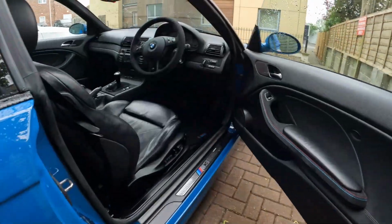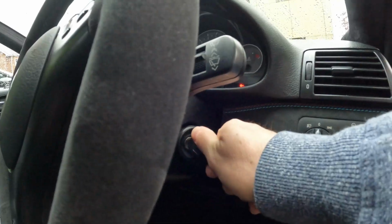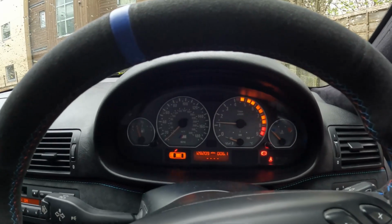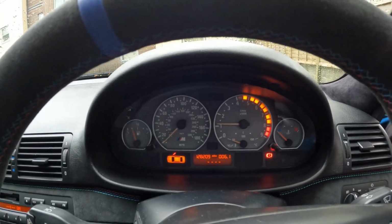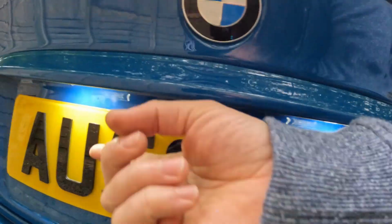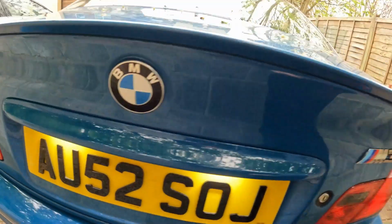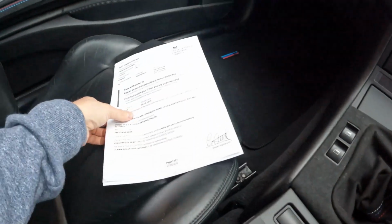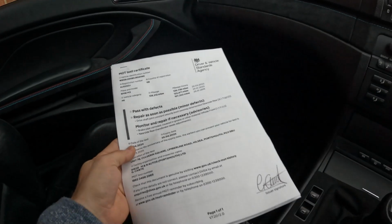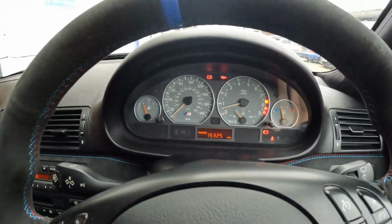Yeah, all of the lights. One last quick check, turn the lights on. Tap them as much as you want. They're staying on now. Pass with a few minor defects. I will fix those as soon as I have time, I promise. But for now, it's got an MOT.